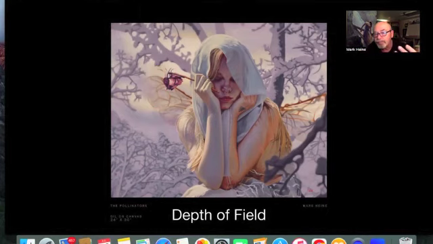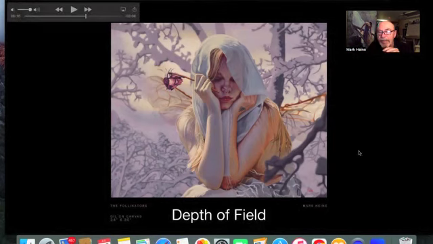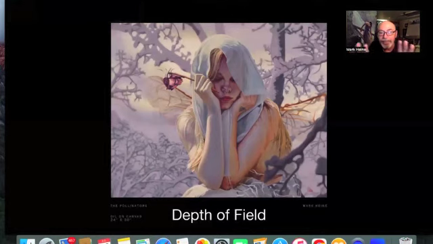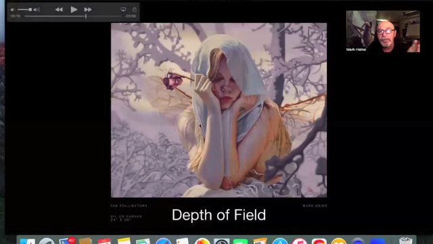So that's something to consider. Depth of field. How do you generate that depth of field? Focus, things like that. This is like my father's little pilot boat in front, like in that last painting. It pushes the main subject back and creates some depth of field. Anything else about this painting?